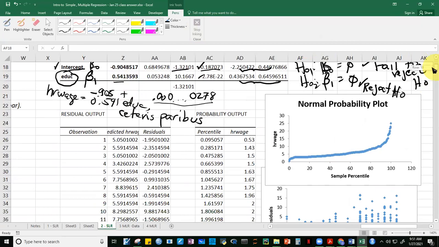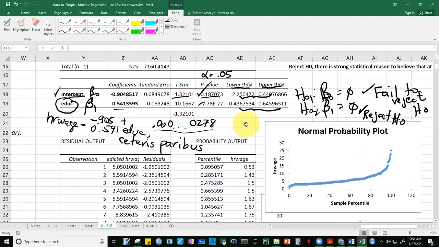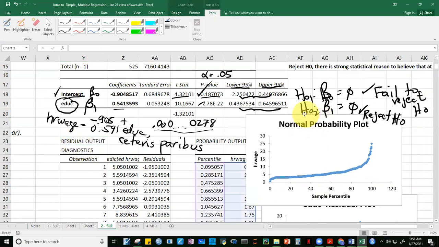Ang importante dito guys, hindi lang dito natatapos. We have what we call as diagnostics, no? Dinadiagnose natin yung model natin, no? Ang tinitingnan talaga natin dyan, yung residuals. Kaya ina-analyze natin yung residuals, yung error terms. For example, dapat yung residuals, dapat normally distributed.